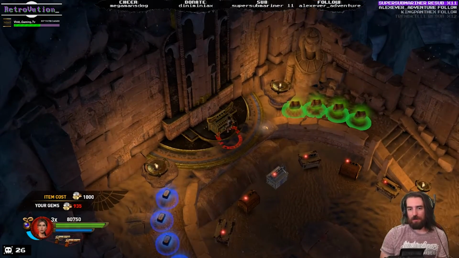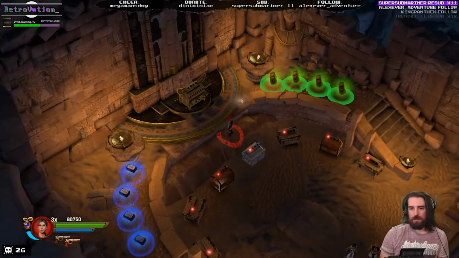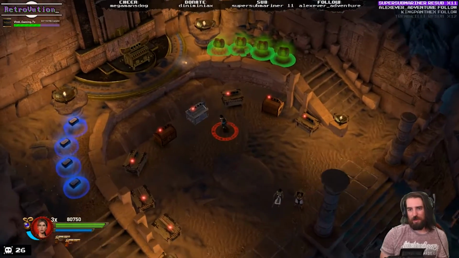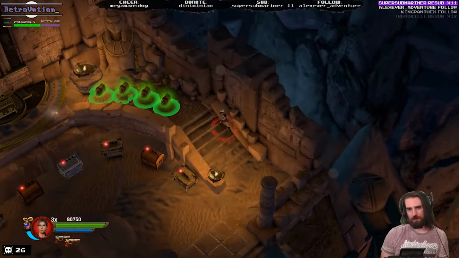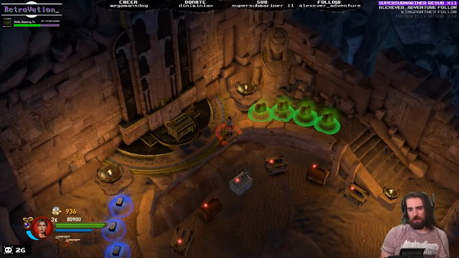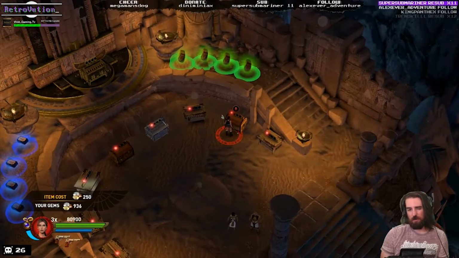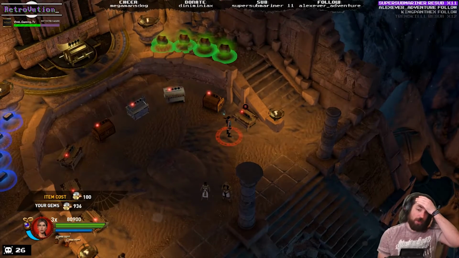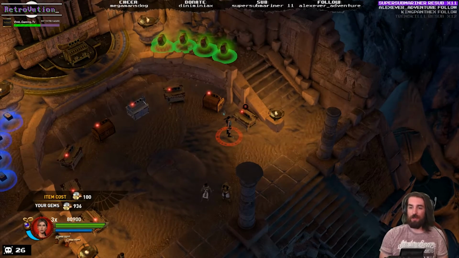Can we open this one? Man, we have 935. So close. I'm kind of only opening the big ones now. Should we go for the smaller ones, though? I assume it just decreases the chances of getting good ones. It's like a gambling thing. If you open one that costs 100 gems, you get a smaller chance of getting a good item, maybe.